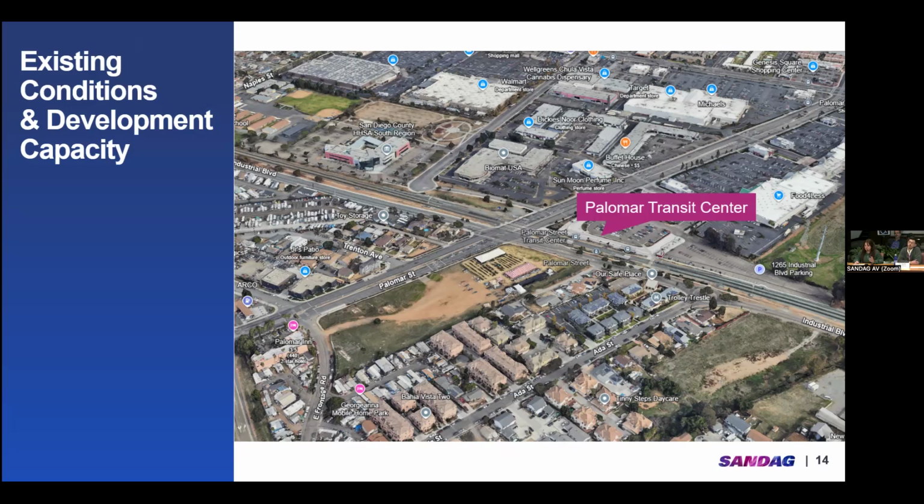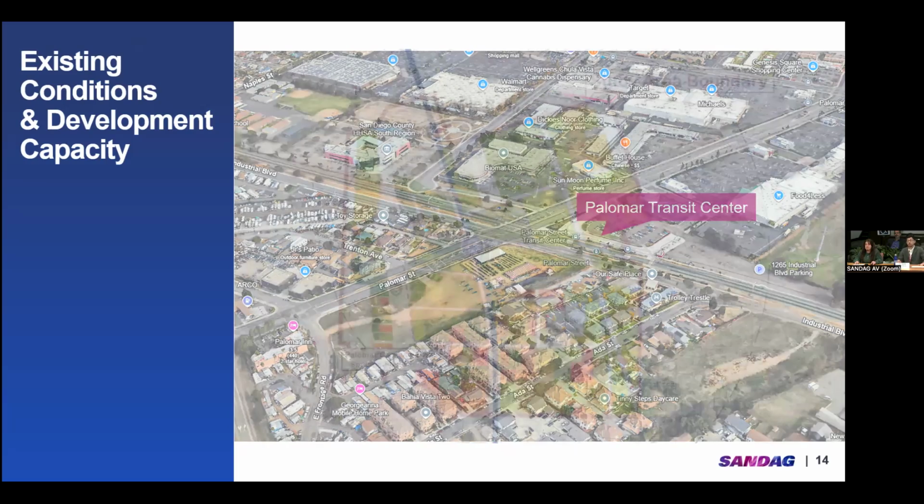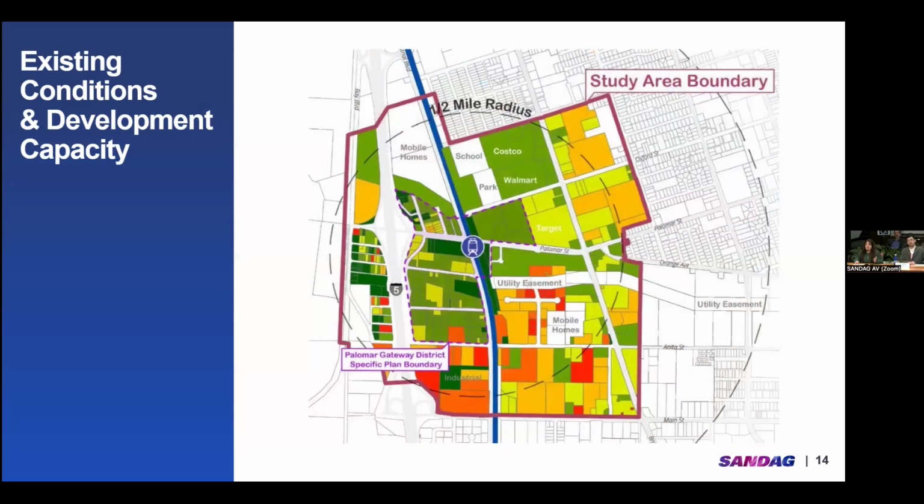Understanding these upcoming investments for Palomar Transit Center, as well as those for San Ysidro, one of our key takeaways includes making recommendations to, again, maximize benefits by leveraging public investment for land use potential and capital improvement projects through informed TOD strategies. Early on in the study, for example, we looked at how the land is currently utilized compared to zoning regulations. So what you see on a scale from dark green to red is that green areas have more capacity to support a greater density than the current conditions.